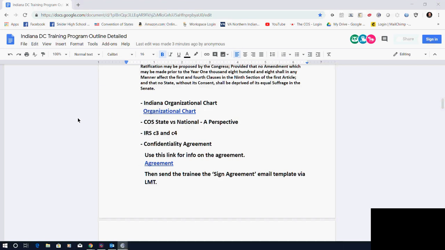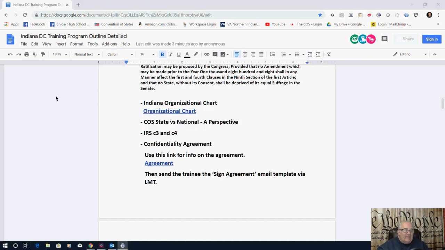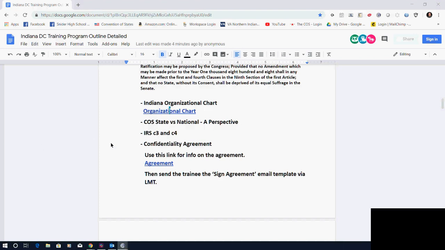I struggled a long time trying to come up with an organizational chart to show everything. And when Rachel and I were putting this program together initially, I told her what I would like to see, what I was trying to create, and I'll be damned if she didn't. In 30 minutes, she had one created. And this was it.